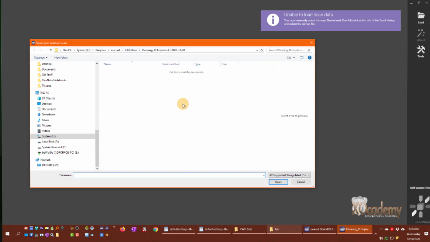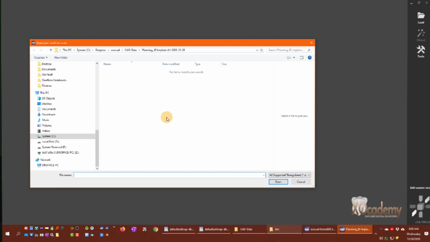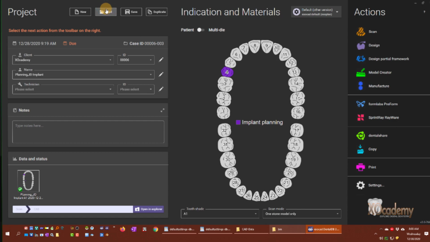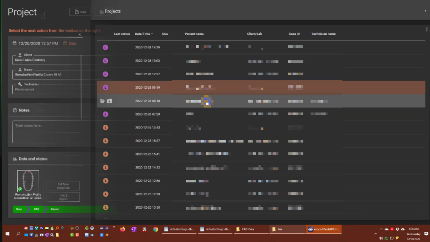I didn't put any scan data with this patient, but you can see that it found the case. This particular patient is an exoplan patient, so I don't have the DentalCAD scene files loaded. Okay, so we're just going to close it. We could load another one. Let's see.